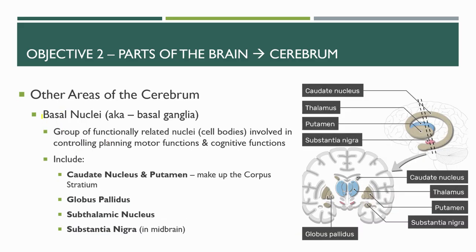We also have basal nuclei, and not to be confusing, but they can sometimes be called basal ganglia, even though ganglia are typically found in the peripheral nervous system. In the central nervous system, we call them nuclei. And so they're just some collections of cell bodies that play a role in motor function and cognitive function. And you can see some that are labeled and identified here in the brain. You don't have to know all the specifics, but we're going to see a disease that's related to this one here shortly.